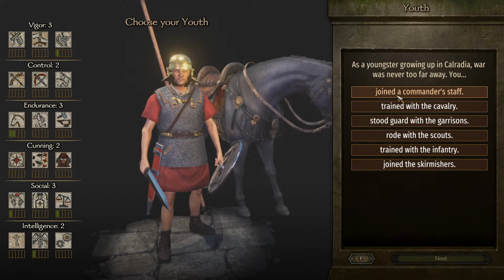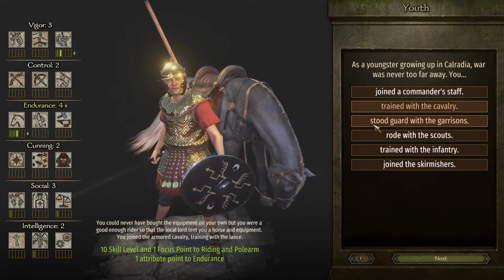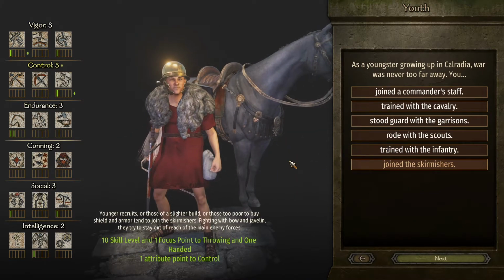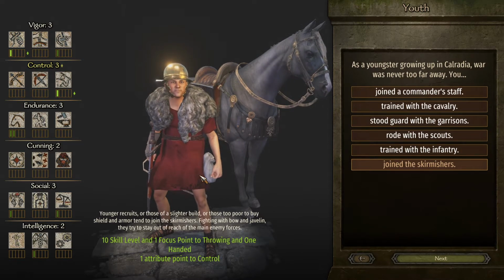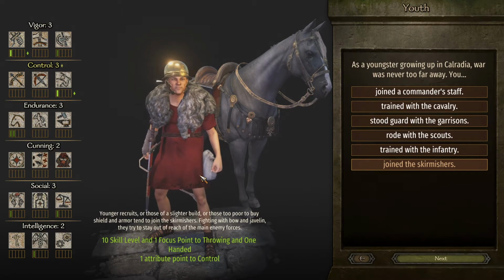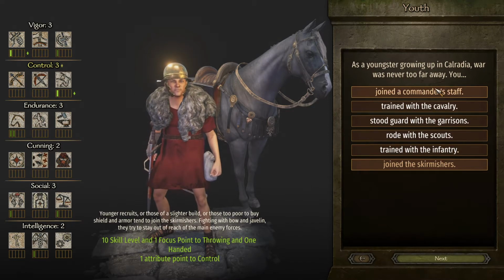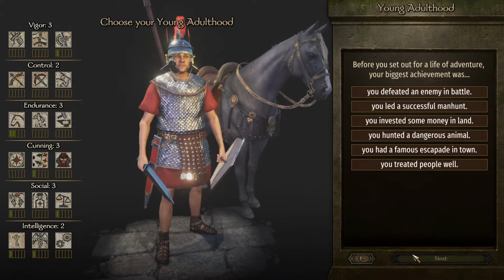Once you get to youth, you get to choose a little bit more, again following suit with your attributes, about what you are wearing yourself. A cool little thing is they've added a new ranged option, which is the slinger. As fitted with the Roman Empire times, there are now slingers, which I've seen in battle. They are pretty solid. They can knock people to the floor, and they do have quite a sturdy bit of damage. However, we want to try and be as tanky as possible, so we're just going to join commander staff.